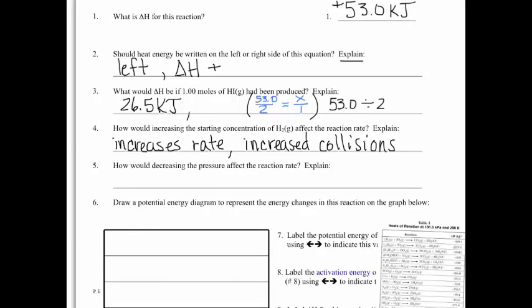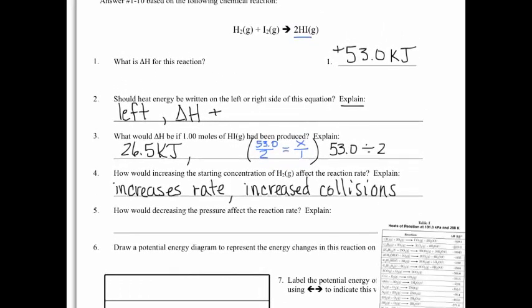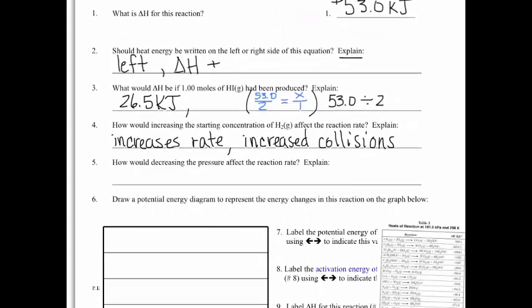Number 5, how would decreasing the pressure affect the reaction rate? Well, before you can answer that, you need to be sure that you have at least 1 gas in this reaction. And you can see that there are gases, the whole thing is gases. So the only time pressure is going to affect the rate of a reaction is if there's a gas involved. And we have all gases in our reaction. This time they're saying decreasing the pressure. When you decrease the pressure, you're actually allowing those gases to spread out more, so there'll be less collisions. So we're actually going to decrease the rate. And your reason why is we've actually decreased the collisions.